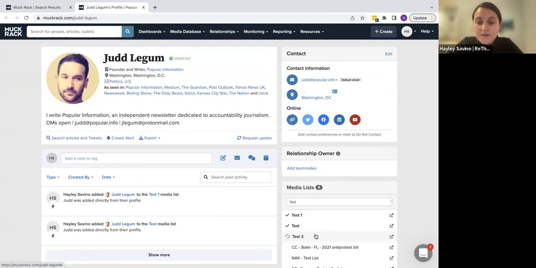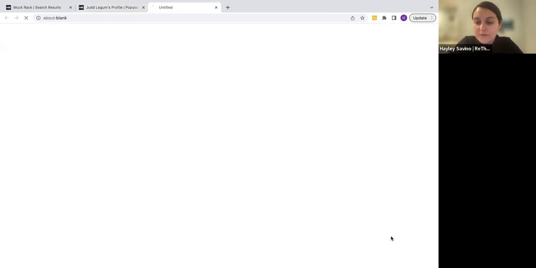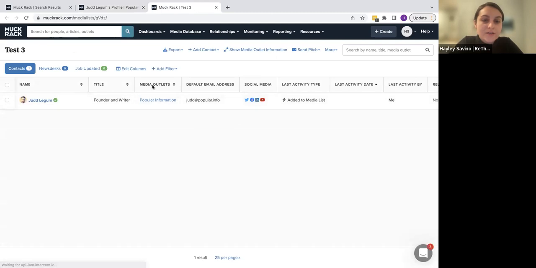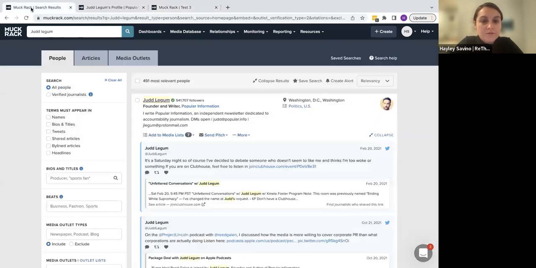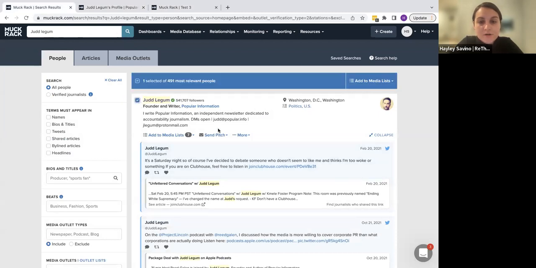Just click test 3. And once you see that check mark, he should be added. But if you want to just double check, hit that widget. And as you can see, he has been added successfully. Another way to do so is to just check his name with that little check mark.